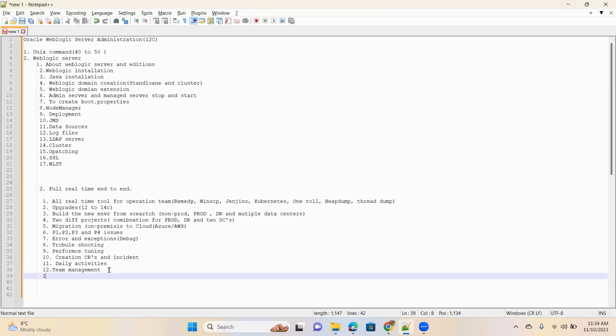And the daily activities. Okay, we have a measure for the monitoring. Okay, monitoring for the alerts and the health checks.